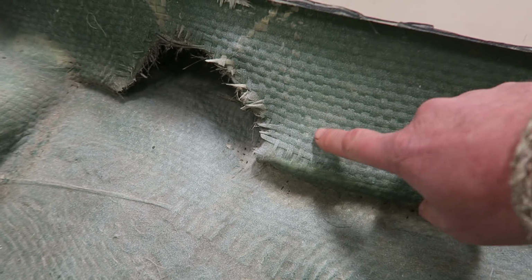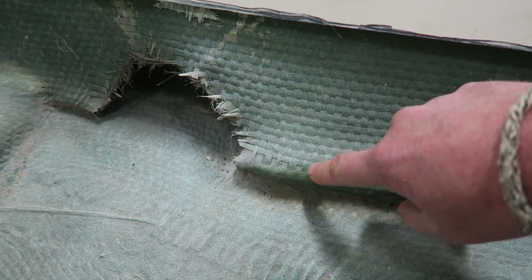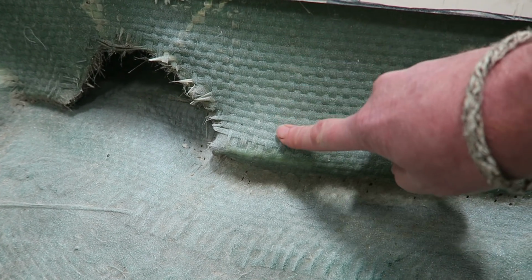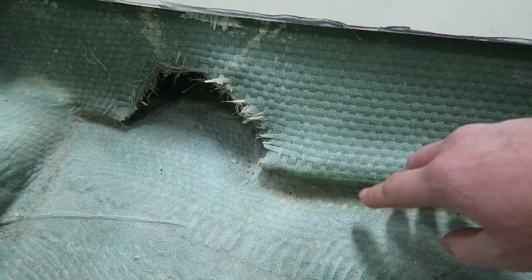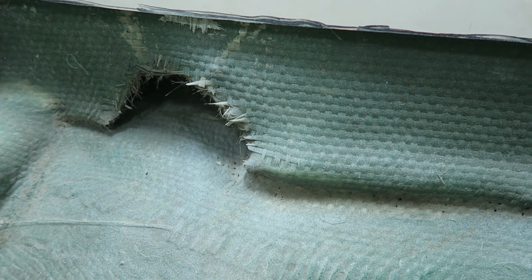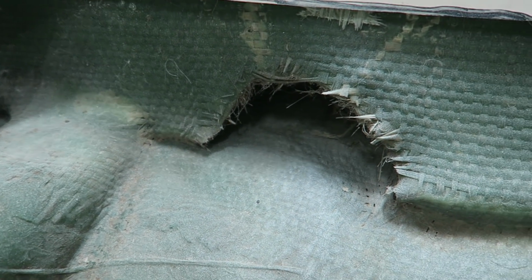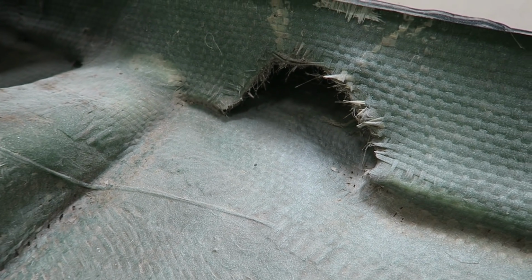But looking at this bolt, but looking at this down here, it's just very confusing because this part down here doesn't look broken. It almost seems like from the factory, this would have been laid in here kind of wet, and they would have just allowed that bulge to remain there. But again, that just doesn't strike me as meeting the standards of a brand new boat leaving the Bertram factory.